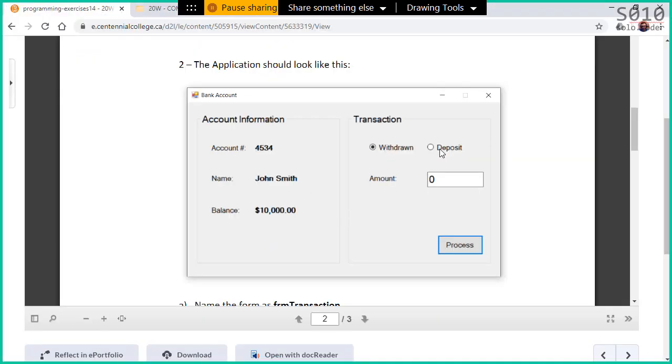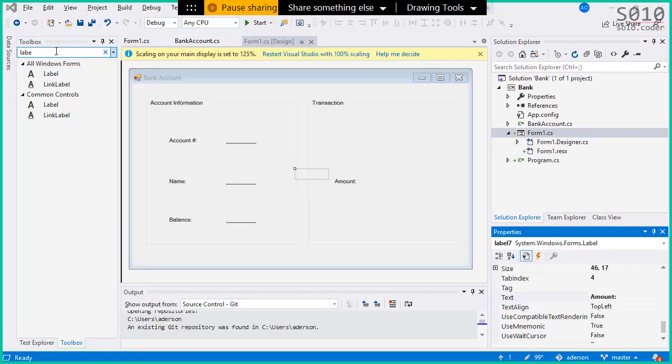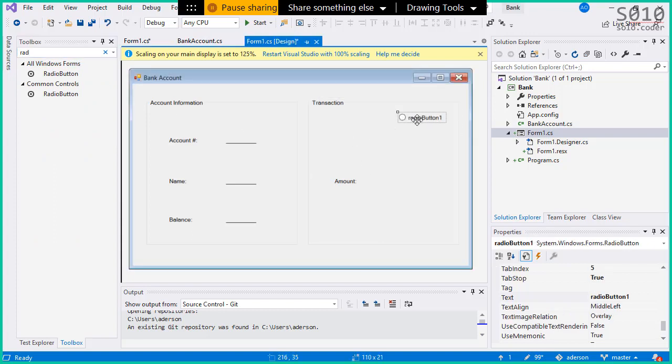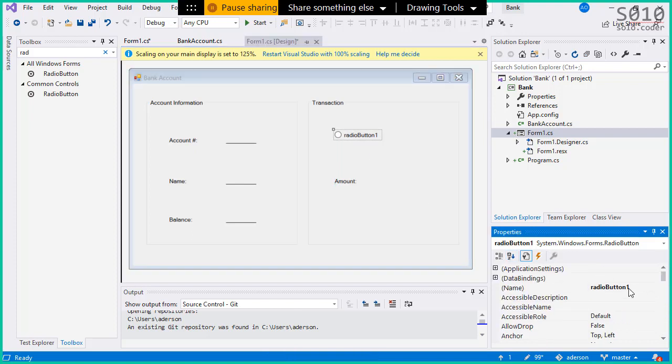Okay, so now we're gonna put two controls, those ones, withdraw. This should be withdraw, not withdrawn. Okay, so those are, yes, radio buttons. So RBTN, that's a short thing for that, for example. So that's the radio button here. Radio button, and then I'm gonna call this RBTN withdraw.